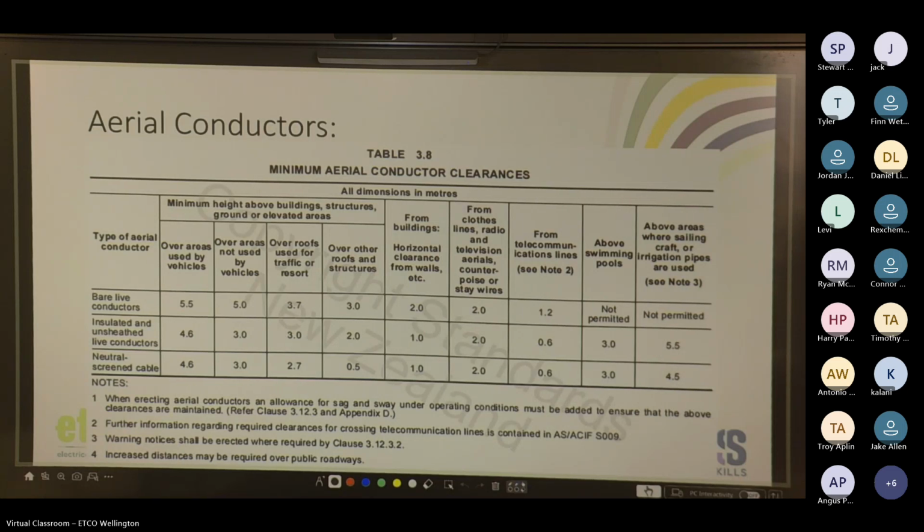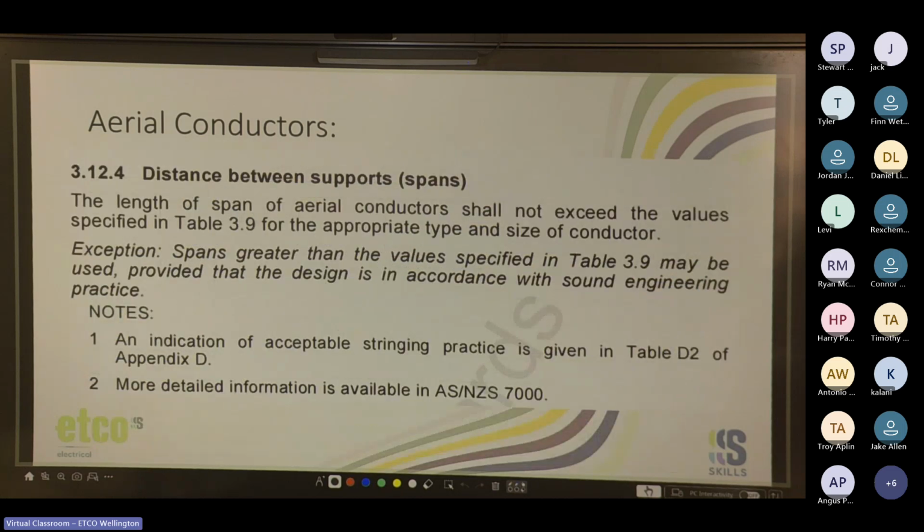6 meters? Well, it depends on the size of the boat, right? I'm pretty sure some of them can get up to like 20 meters. 12-ish, yeah. So distance between your supports for your spans, 14?